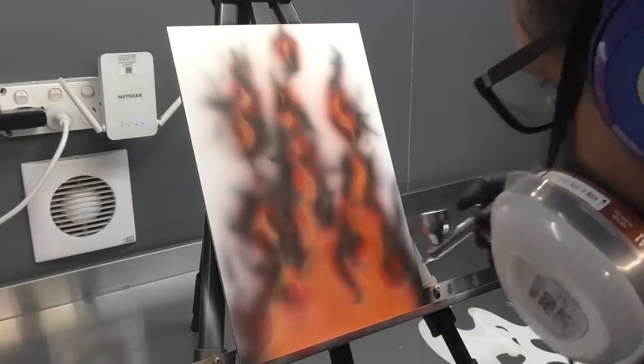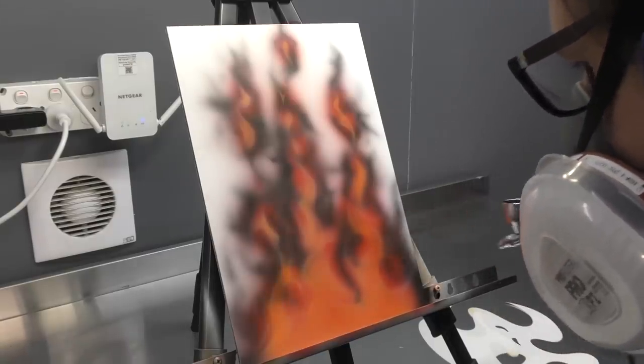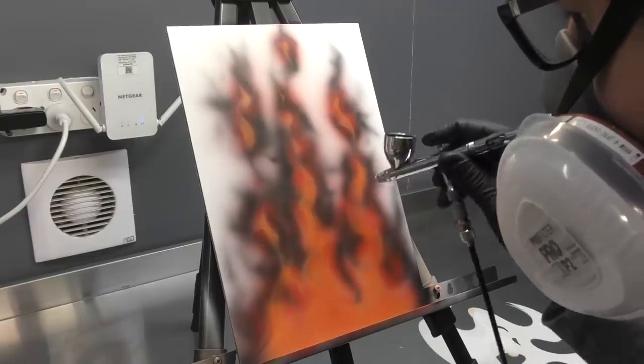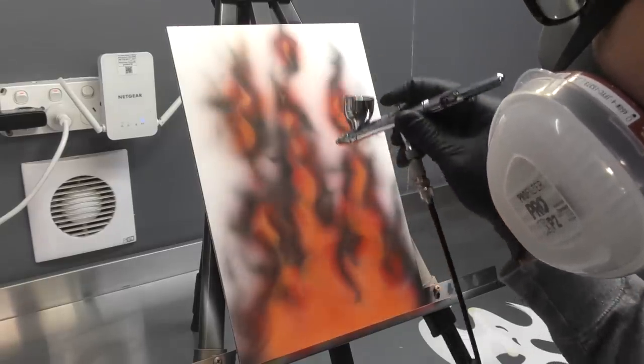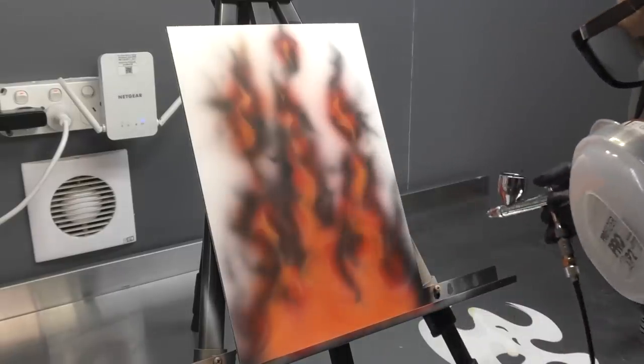So just continue coating until you're happy with how bright the candy is. Be careful not to coat it too much because it will go darker and darker and darker. There is a point where you can oversaturate it. But overall, the candy flowed really nicely.